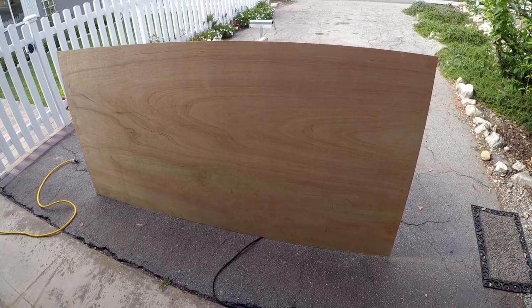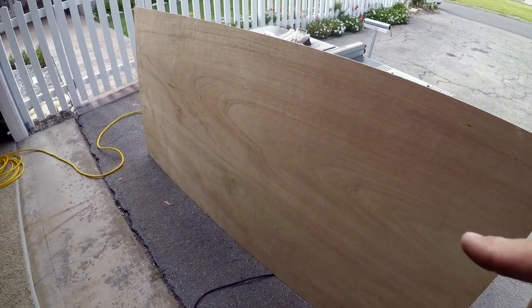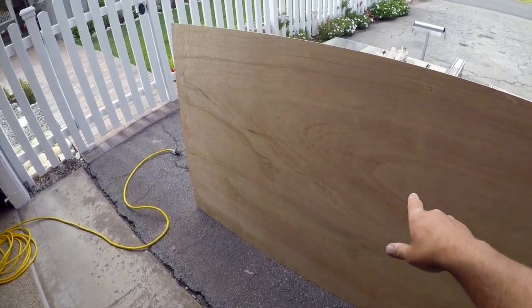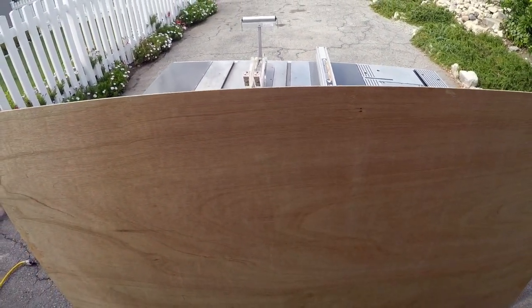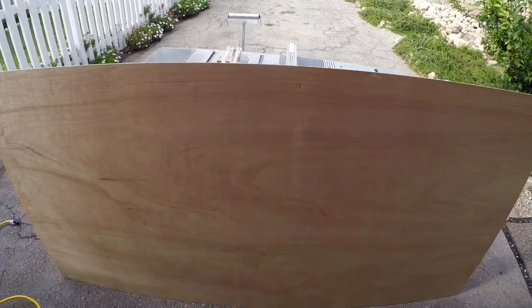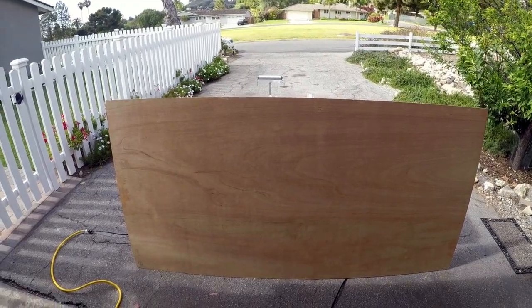Fancy, my electric skateboard's getting a beautiful mahogany deck. Let's go ahead, cut this thing down. I'm just cutting it into 10-inch strips, and then from there, I need them cut in half at about 40 inches, so I've got my saw set to 10 inches. Let's get this broken down.